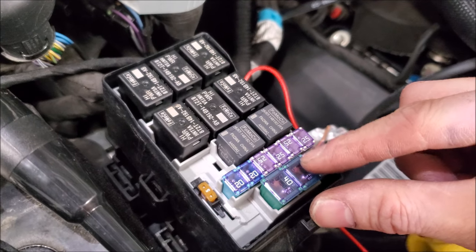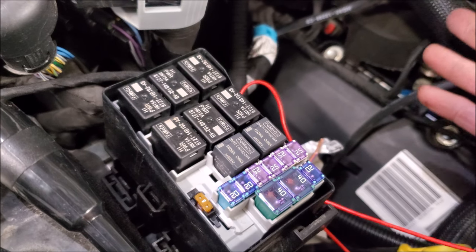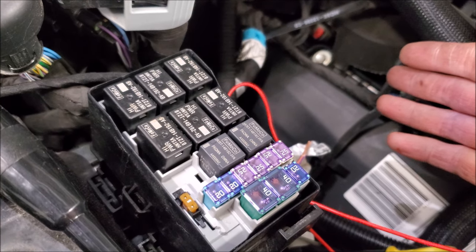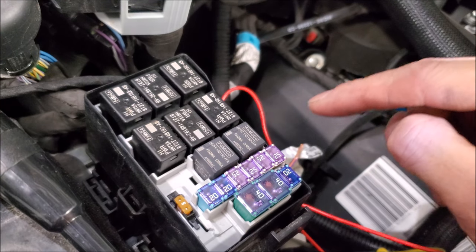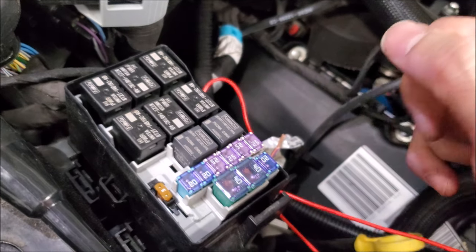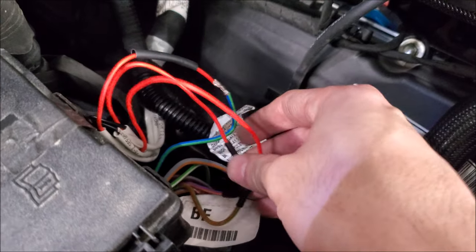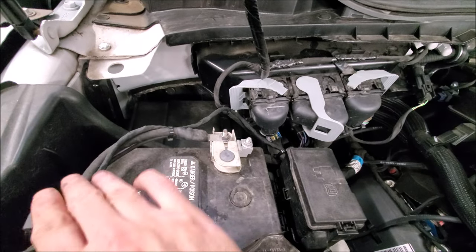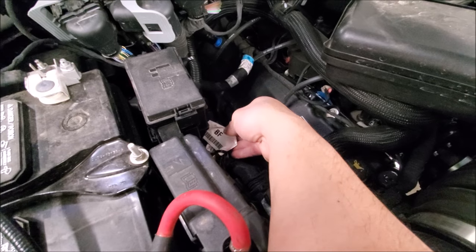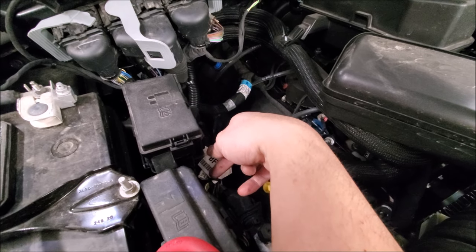Popping off the cover for the relays and fuses, we can see it can do some substantial pull — 20 to 25 amps. Those lights back there maybe need 5 amps at most when they first fire up, not even. So you have a lot of options for what you want to hook up to this. Understand what you're hooking up and know its nominal amperage when running so you don't stress these components. For my final connections, I've elected to solder and shrink tube to keep everything nice and thin with a secure connection. Everything is secured to the factory wiring, tucked on the side, and zip-strapped so you can easily find and access the other auxiliaries later.